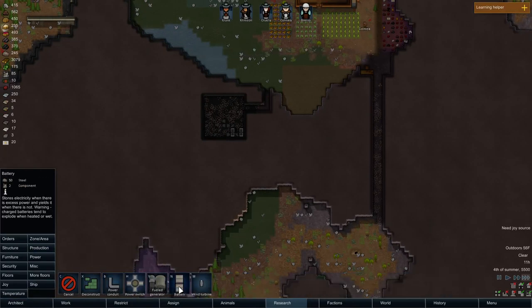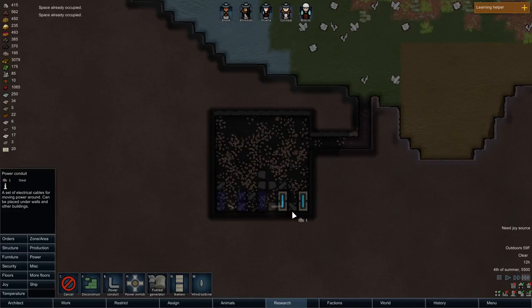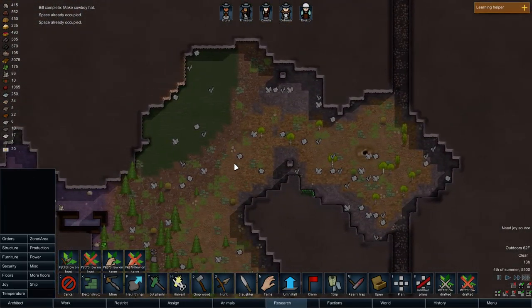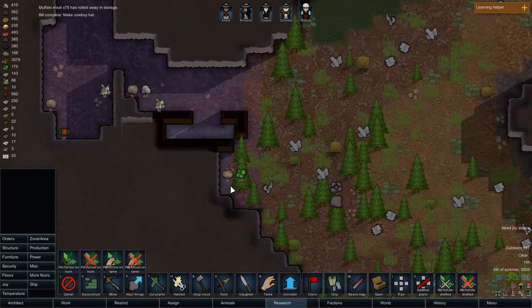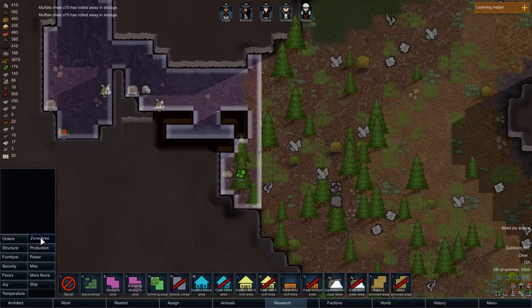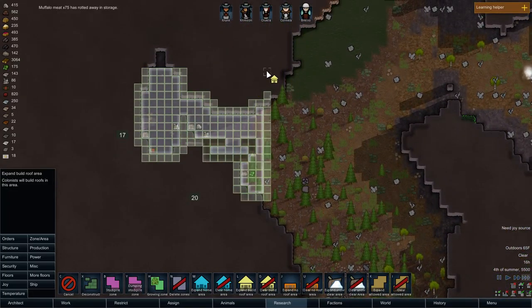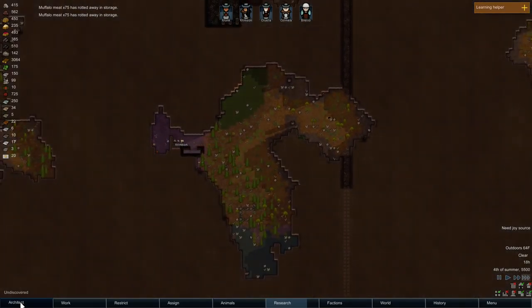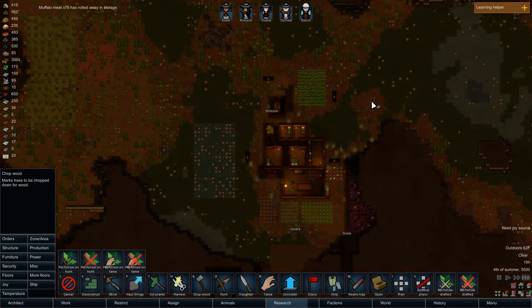Let's do power. We're gonna get a battery base up and running real quick. And then orders, and let's haul things, and let's haul all that. Okay, now they're starting to haul things down there. Nice, I love it. Architect, and that's actually zones, and... No, let's just... Oh, I was in the right one. Expand the roof area. There. That needs to happen. Architect, let's also orders, and let's chop all this wood.